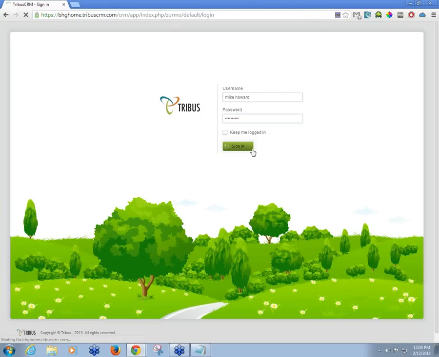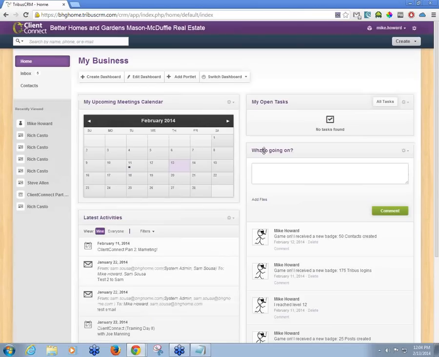If this is your first time logging in, you'll see a couple of slight variations from what you see on my screen. Now on my screen, I have a custom dashboard, which means I moved things around and customized it a little bit. When you first log in, you may very well see a badge. It will say you've earned a badge, and essentially that's a reward for logging in. You'll see badges for different activities throughout the system. You get little rewards for engaging in Client Connect tasks like logging in, adding contacts, starting marketing campaigns, all kinds of fun stuff.